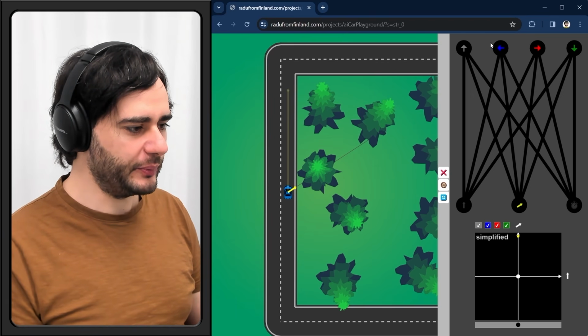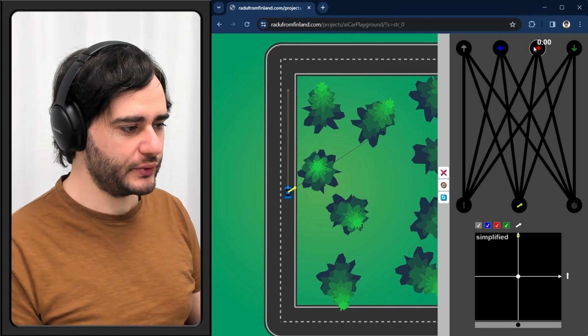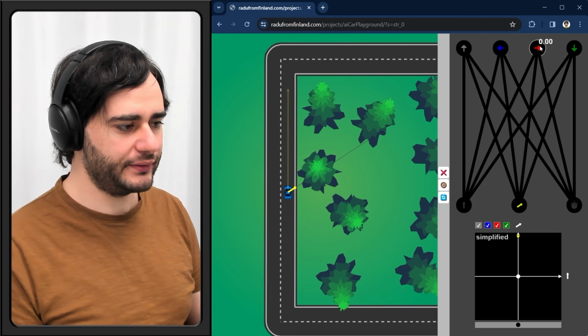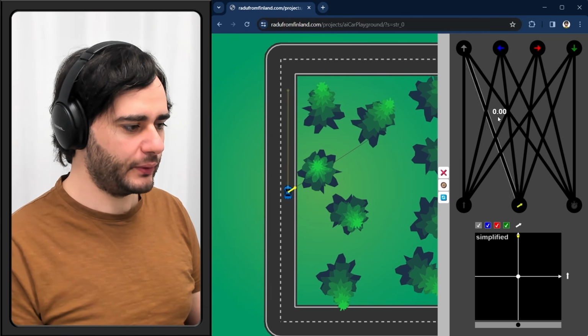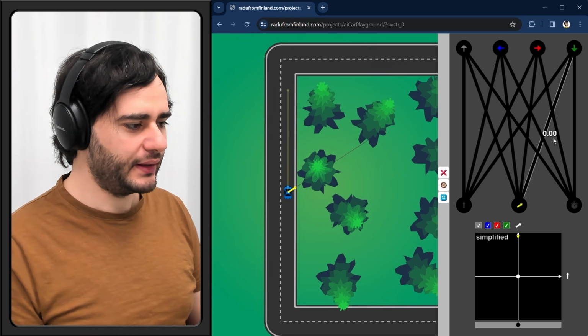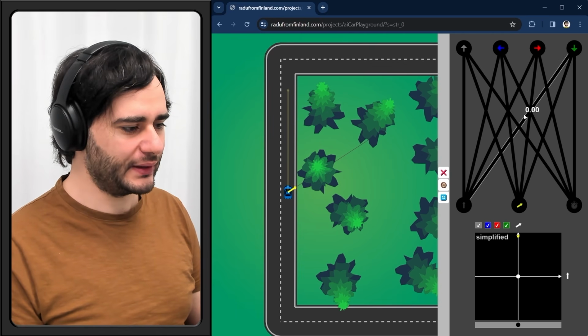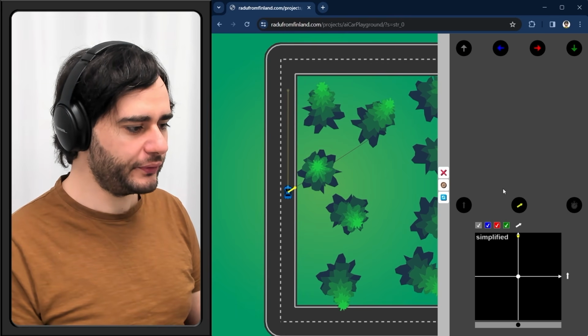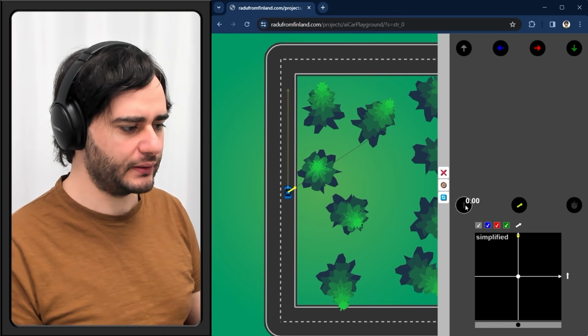Now here at the top, there are 2 new outputs for turning left and for turning right. And all these weights connecting them. Now these are really confusing to work with like that, so let's remove them from this button right here and move things around to make things a little bit clearer.